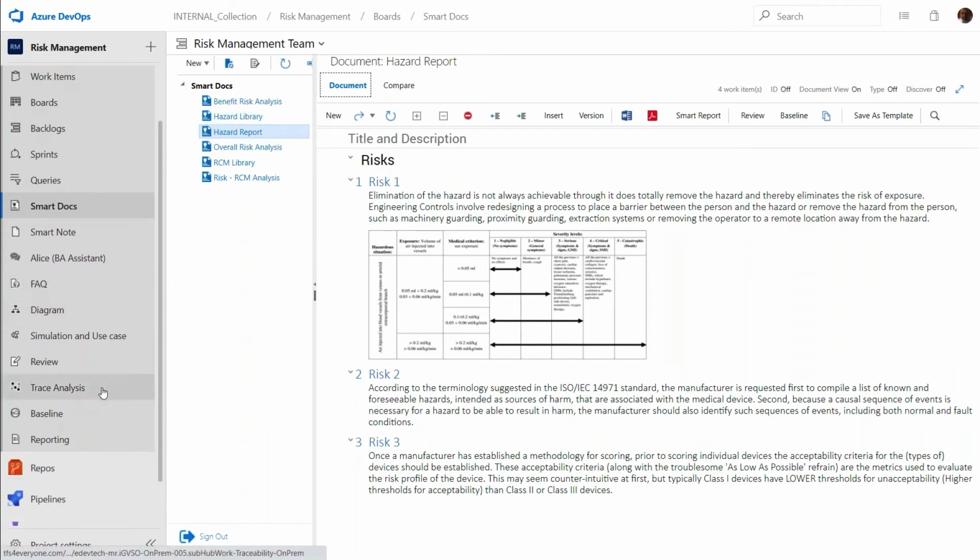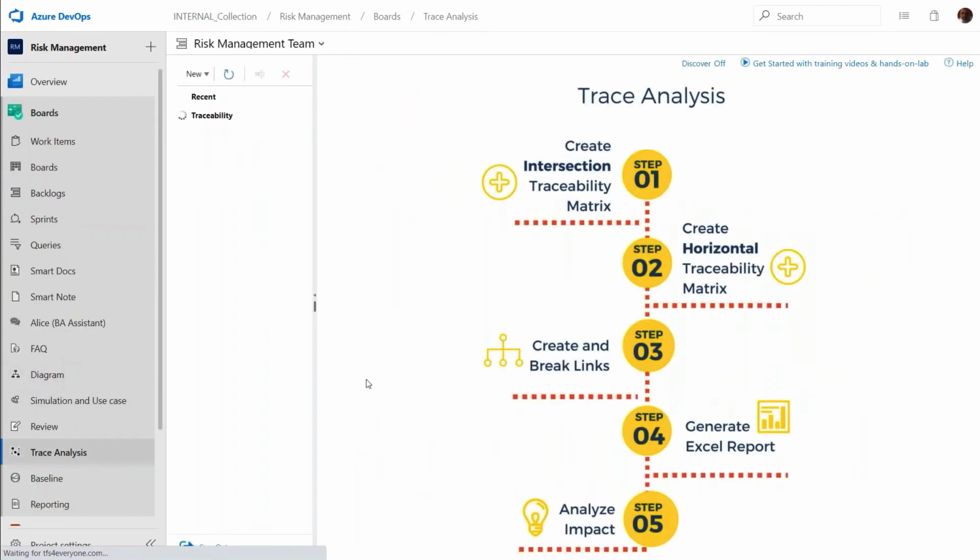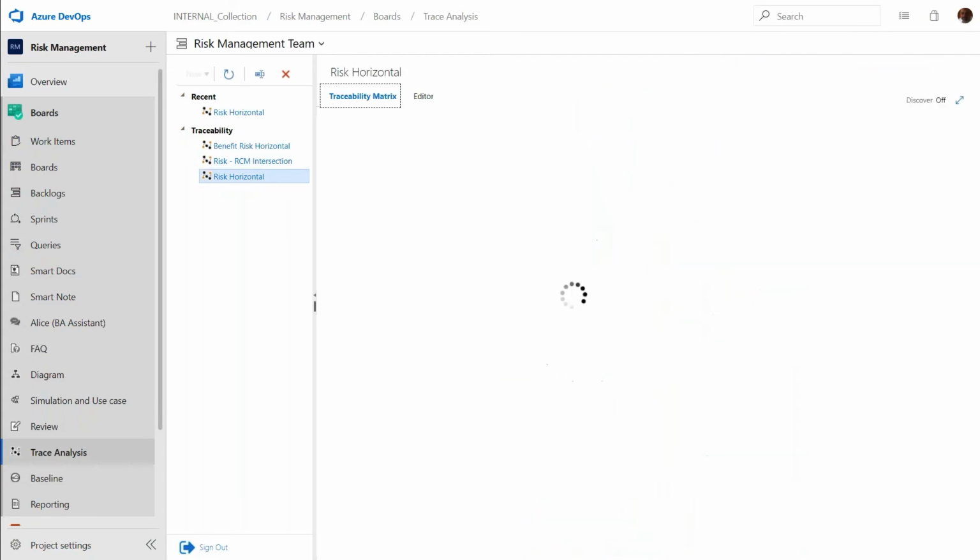So next, on traceability in risk management. This is an important topic also. You might already have a taste of how MR links your requirements, risk analysis, and testing and validation in one platform. In addition to that, you can further leverage the traceability module for automated traceability. We provide two types of traceability matrices.